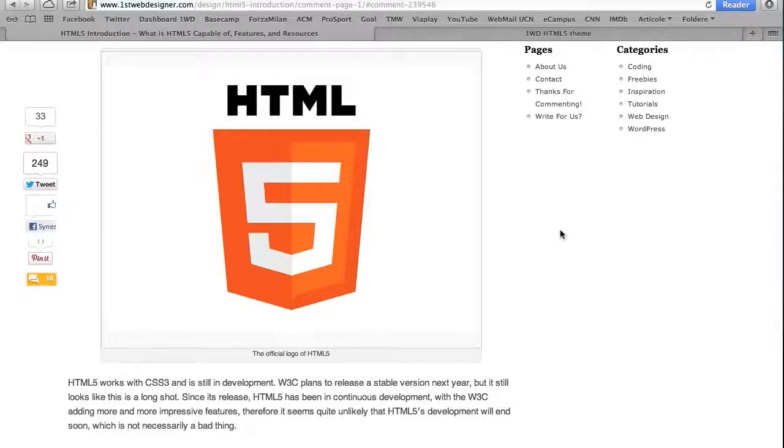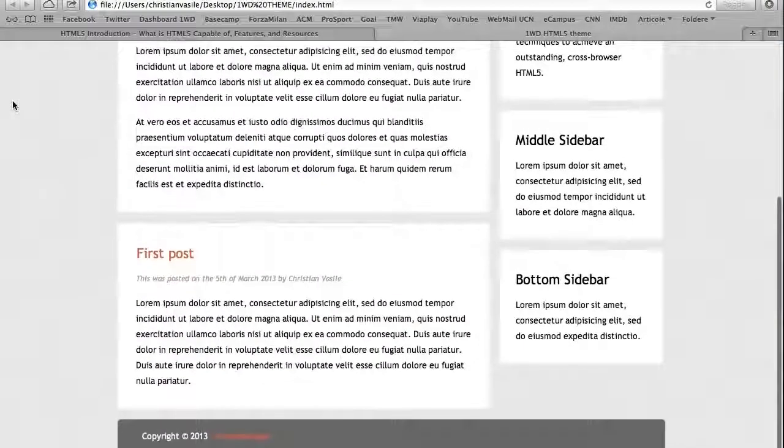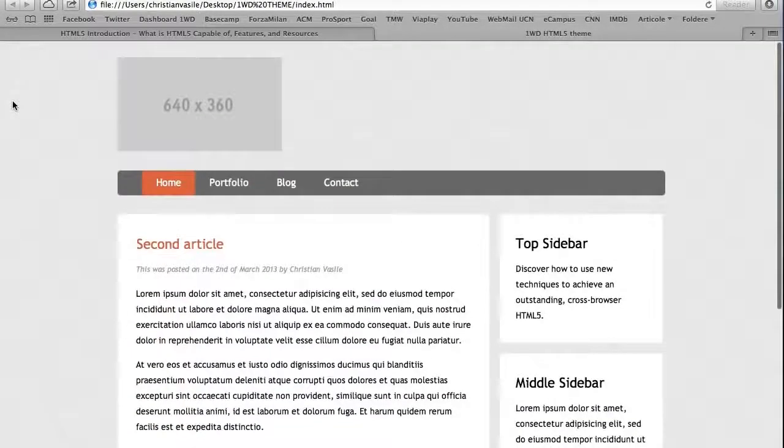I created a theme. That's how the idea for this tutorial started. The theme you can see right here. This is what we're gonna work with, and it's as simple as it gets, because the reason behind this is that I do not want to create complicated stuff to confuse you. I want to create it as simple as possible for you to be able to follow me. That's why I chose a very simple theme which we can work with today.